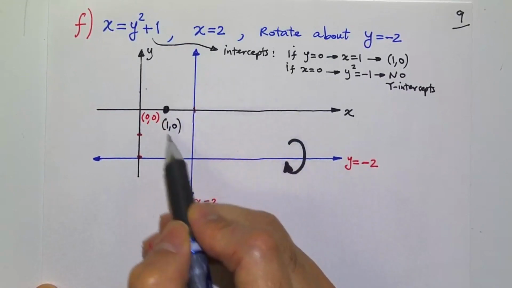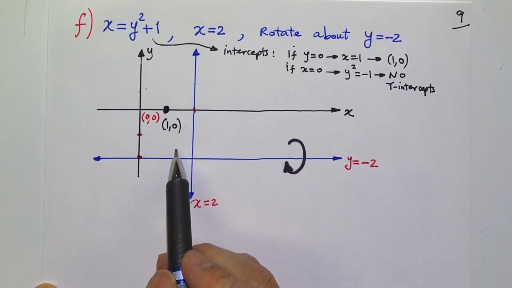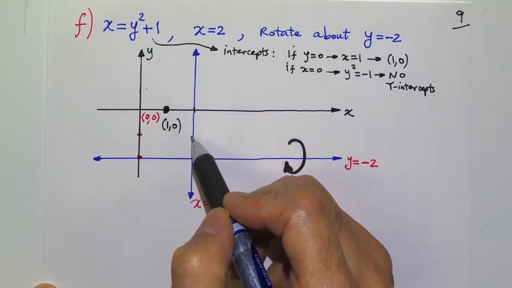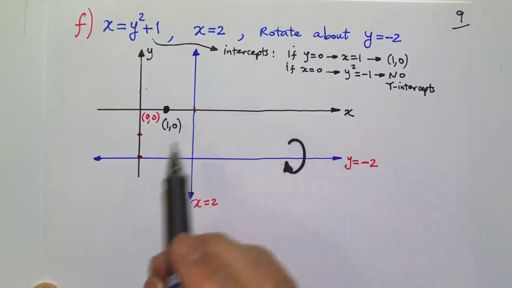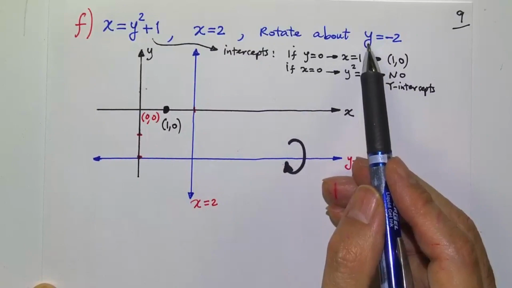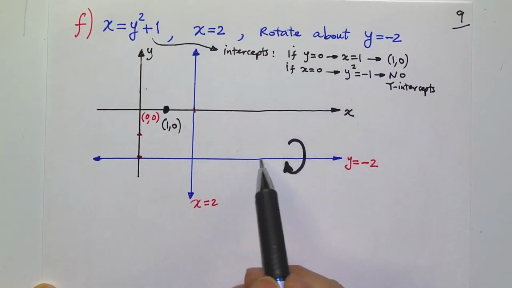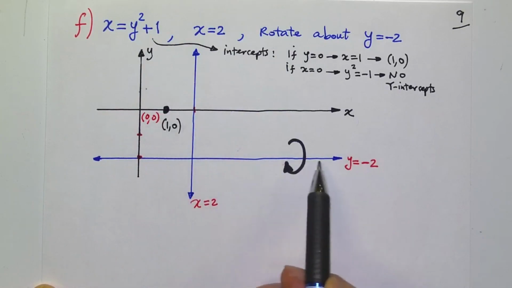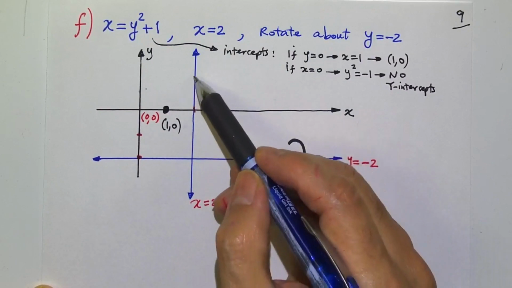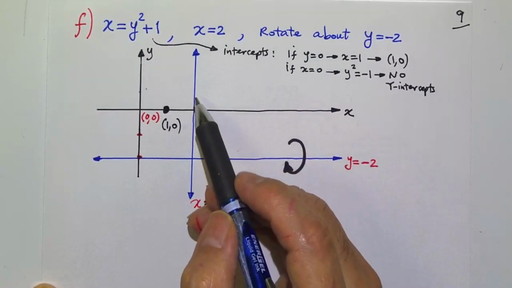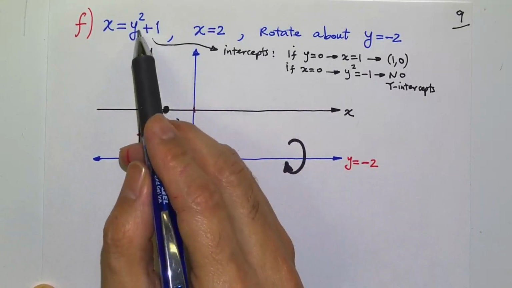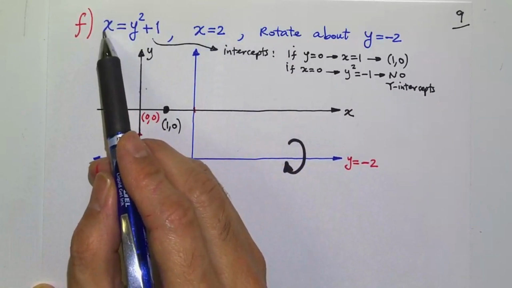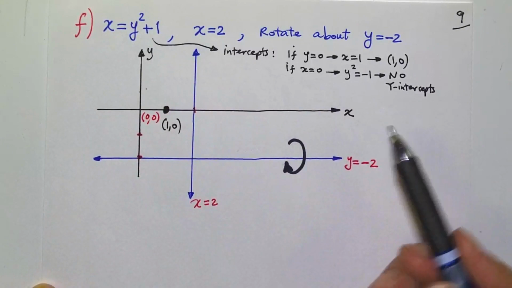Okay, and this has to open like that. So the only question is, where would it intersect this line? We need that information because the rotation is about this axis. So the shell would be parallel to that axis, and then we would need the limits of integration. So we do need to calculate where this curve intersects this line, and that's easy. We simply substitute for x with 2 and calculate the y values.